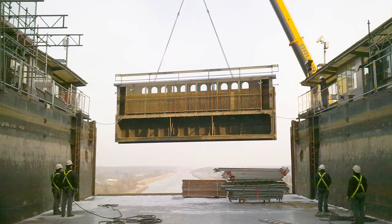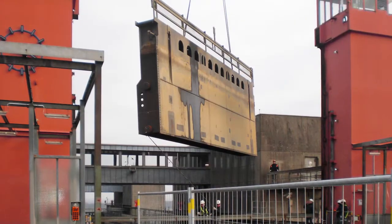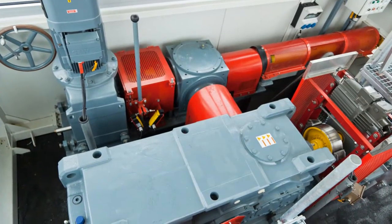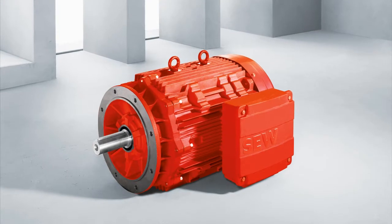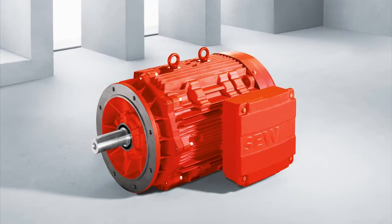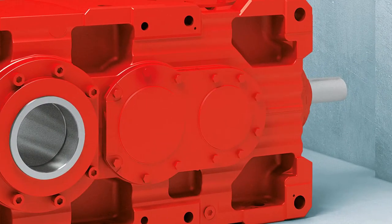The concept, designed by the Drive Technology Center in Hanover for the retrofit, called for a far more powerful main drive than before. Two 75-kilowatt motors from SEW EuroDrive are now used to move each gate. Industrial gear units from the X4 series transfer the power using three helical gear stages and one bevel gear input stage.